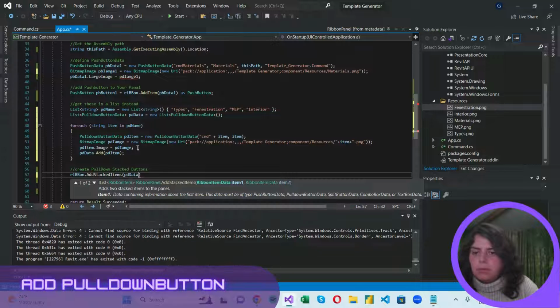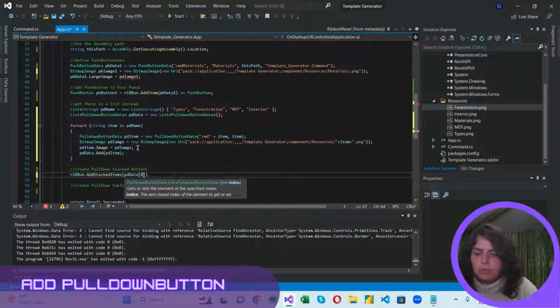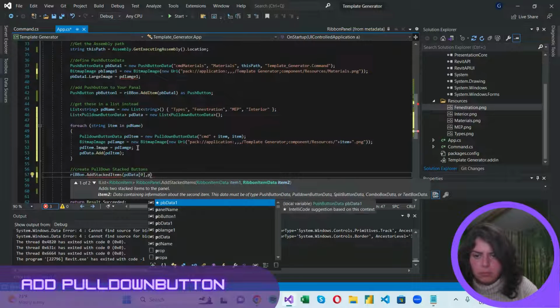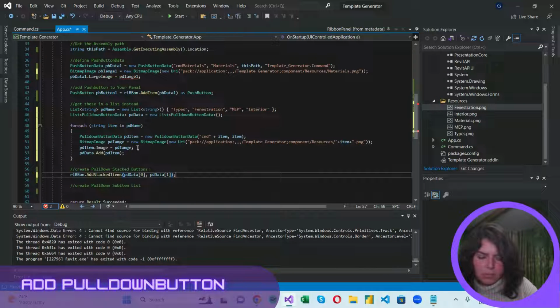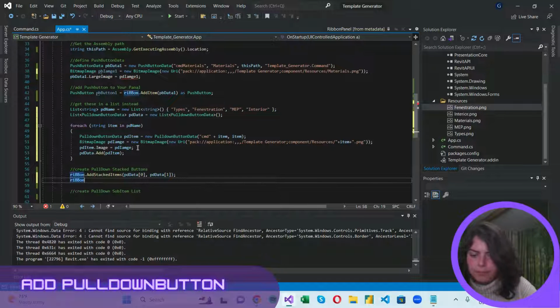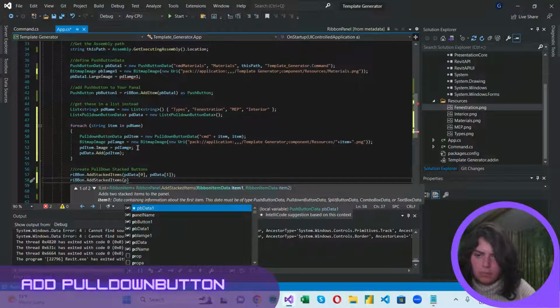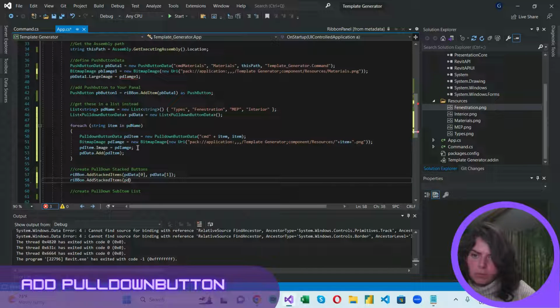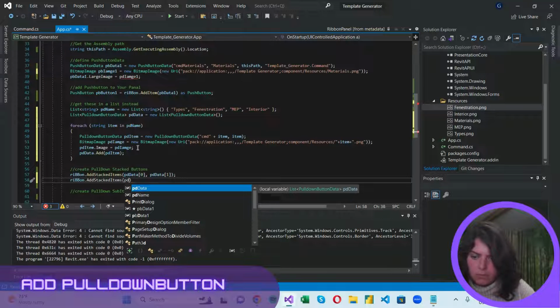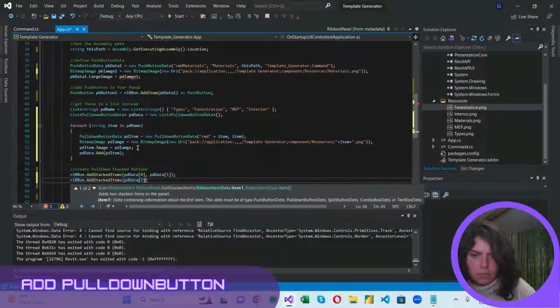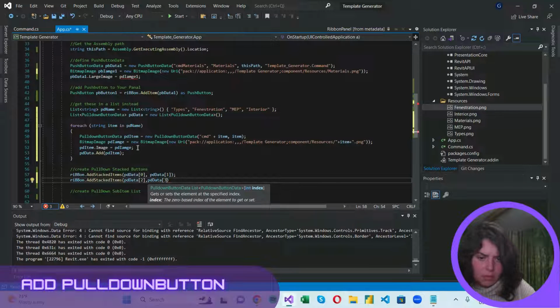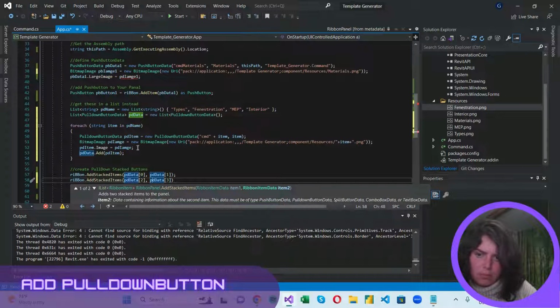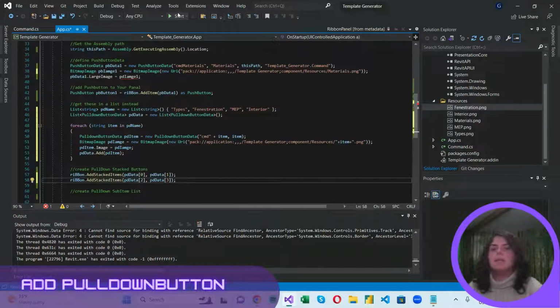And we are going to reference each pull down button data just by its index. Right, let's test it out.